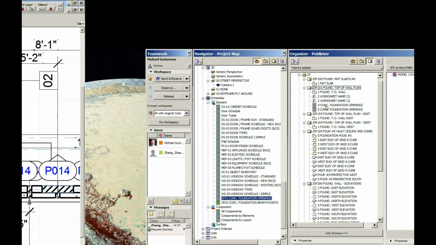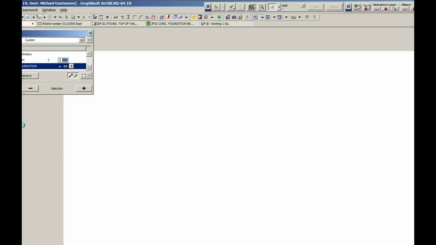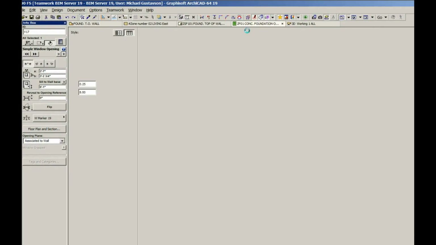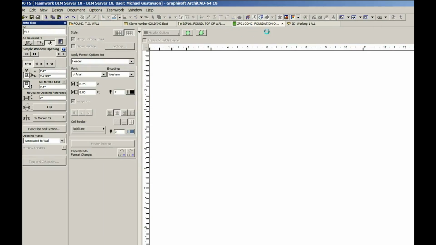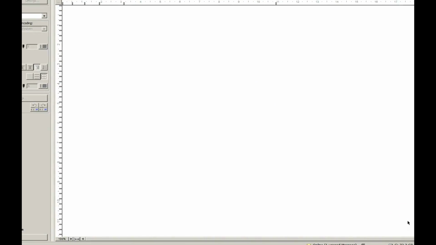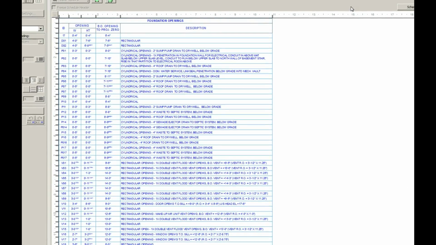So if I double click on foundation openings, I get a tab that has the foundation openings schedule in it. I had to make this schedule so that it would have the information I wanted: ID, width, height, elevation, and description. And this description was in the window opening settings, if you remember.